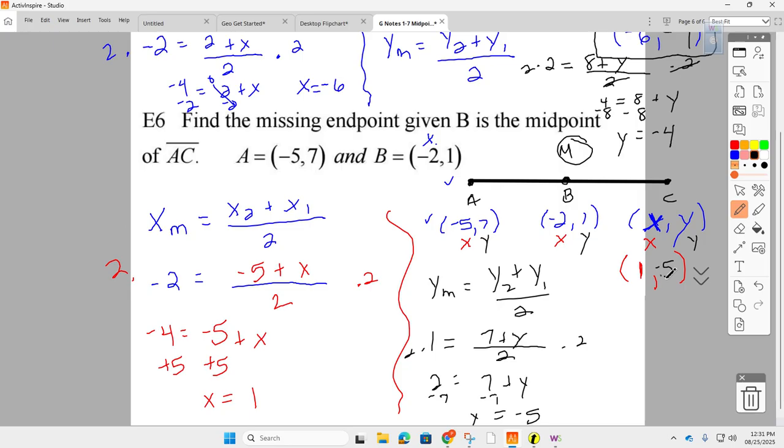If we plug our two endpoints in, we can check to make sure we get it right. Especially on a test, that would be a good skill to have. Use this new endpoint and the given endpoint, plug it into the formula, and you can see if you get your endpoints right. So when you use these two endpoints with the midpoint formula, you should get the coordinate. And this is the answer to that problem. The missing endpoint is C, and those are the coordinates for C on the coordinate plane.